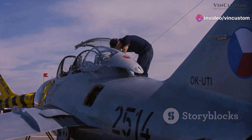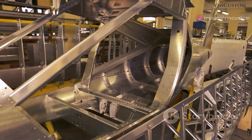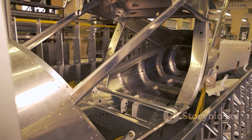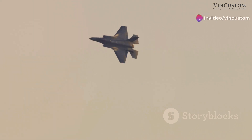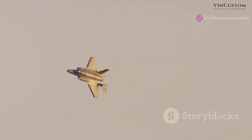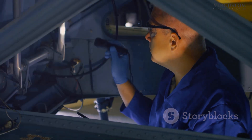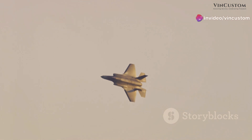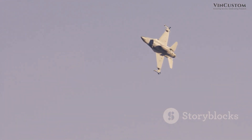The development of the F-35 has faced challenges and criticisms. The program has been plagued by delays, cost overruns, and technical glitches. Critics question its management, cost effectiveness, and overall viability, particularly in light of budget constraints and competing defense capabilities. Despite these issues, the F-35 program has made significant progress, with increased production rates, reduced costs, and improved reliability. The F-35 has demonstrated its capabilities in combat operations, proving its worth as a highly capable and versatile combat aircraft.